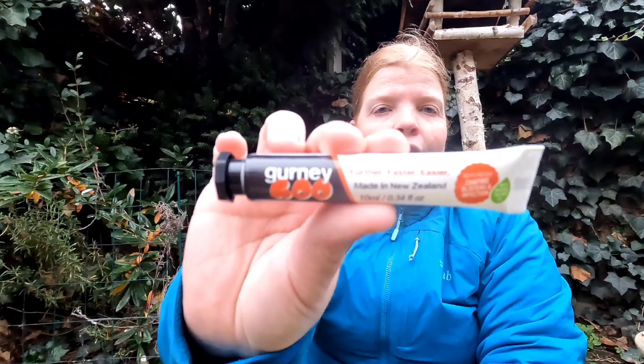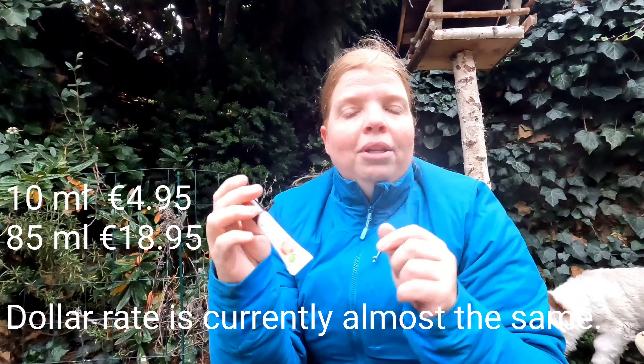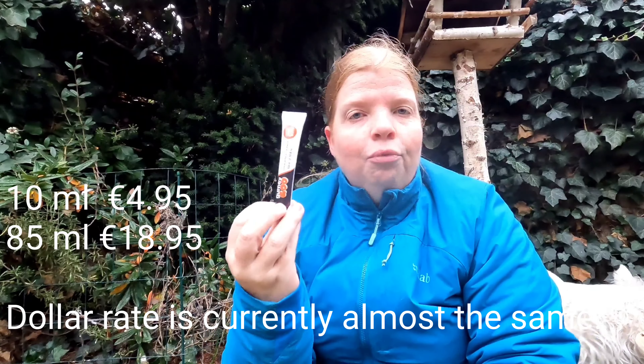One of the products that we use most is Body Glide, and Body Glide comes in those little sticks — I have it as well. But although I like the product itself, I don't really like the shape of the tube it comes in, because it's very hard to apply in some places where chafing can occur, since chafing can happen on a lot of places on your body.